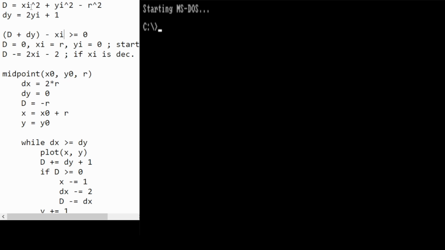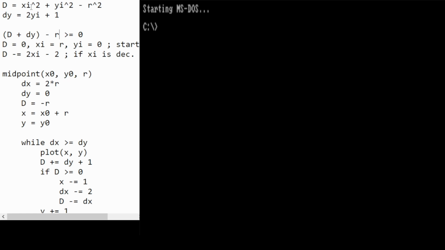So in this expression, this is the case we're dealing with where xi is decremented. Xi is just going down by 1 in that case. So if we make it go down 1 less than it should in this expression, it won't go down at all. In other words, it will keep the same value throughout the whole algorithm. So this term here will actually just be r, since that's the starting value of xi, and it's now not changing. So that's why we make this little change. Instead of decreasing d by 2xi minus 1, we decrease it by 2xi minus 2, and we compensate that here, and that means that we end up with a constant here instead of xi. Now it's only going to affect this expression here, so we don't need to make any changes elsewhere for that.